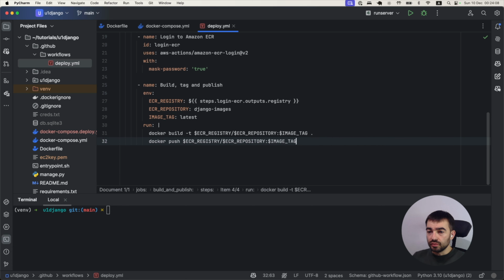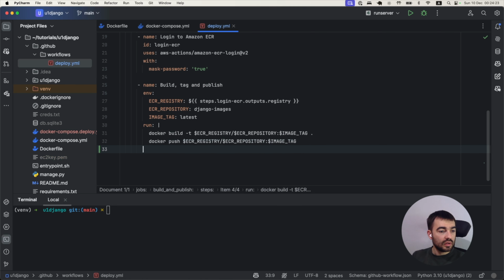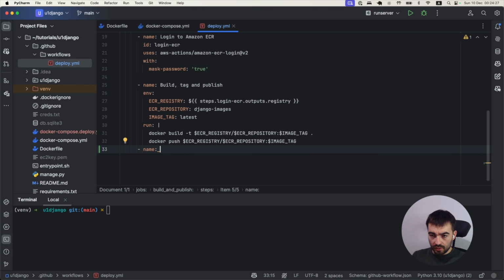The last step we had was build and publish. So the next one we should call pull and run.